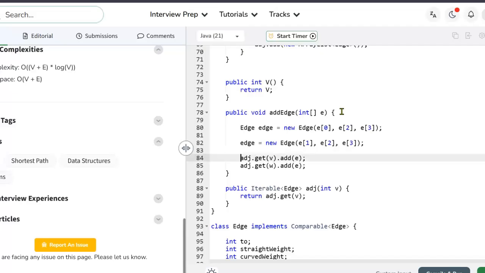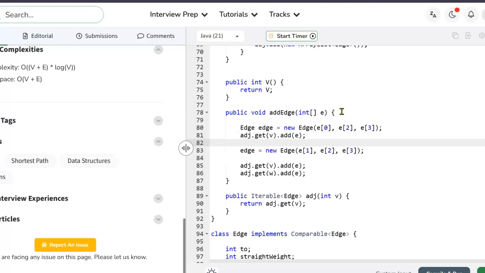And then for the first one, we need adjacency list get. So this has E at 0 in the adjacency list. So we're going to put it in the E at 1 adjacency list and add the edge, right?